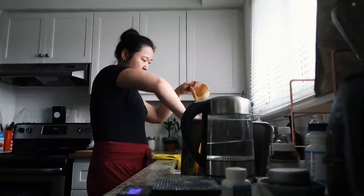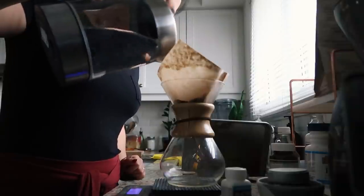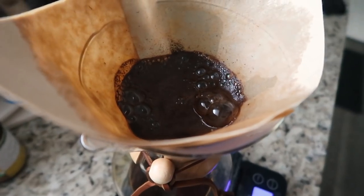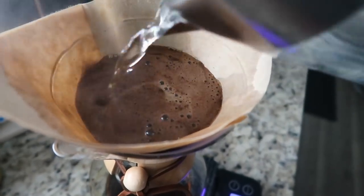I mention this every time it shows up in the video, in case you haven't seen a video by me before, but I am aware that there is a leather strap on this. I bought this before I realized that there was leather on it. Chemex does have ones that are vegan friendly that don't have the leather strap. I just didn't even notice it because I was like, why would there be leather on a coffee maker? My mistake. Hopefully will educate you on a Chemex.